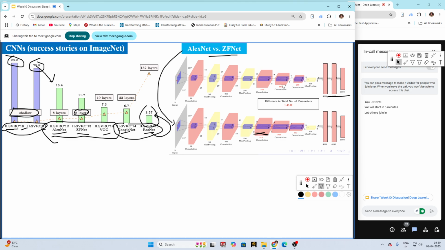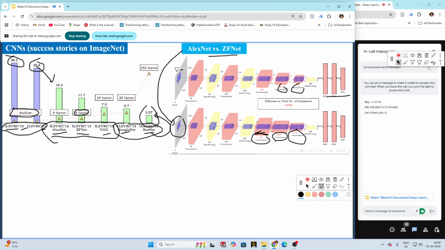Similarly, earlier we had 384 convolution filters in this layer, but in ZFNet we have 1024. In the next layer, earlier we had 256 convolution filters, now we have 512.